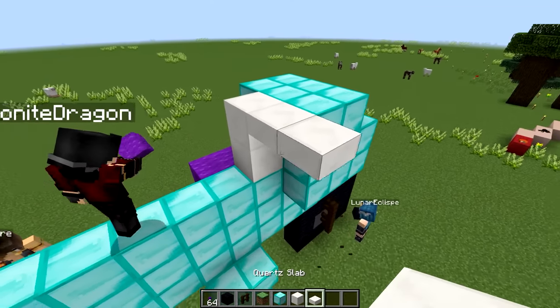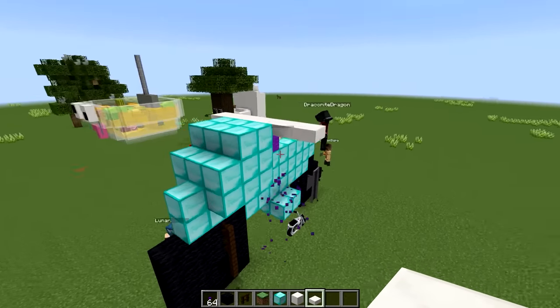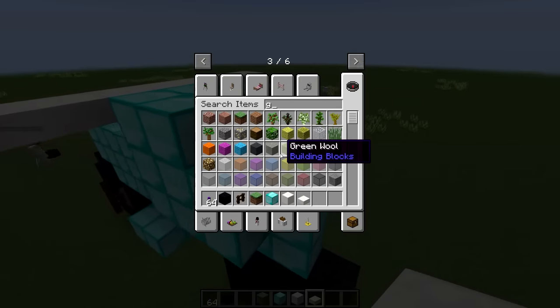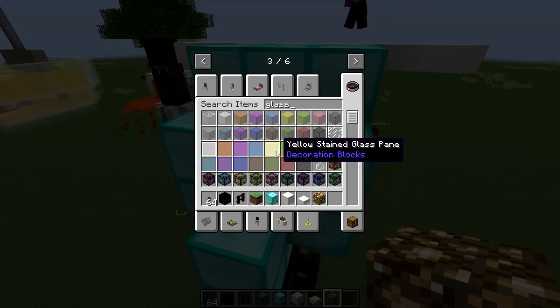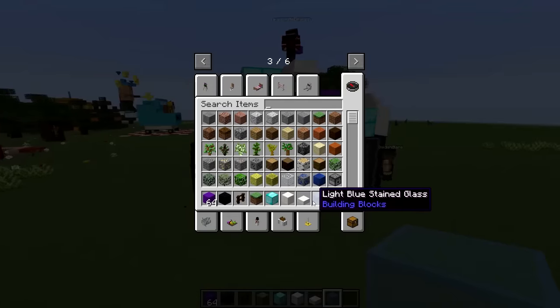Yep. And then these are the handles for the motorcycle, see? These handles are really close to the pedals. Some people like driving their motorcycles this long. And then we get some glowstone because, you know, the lights, the rear lights with some glass. There. This looks pretty good!